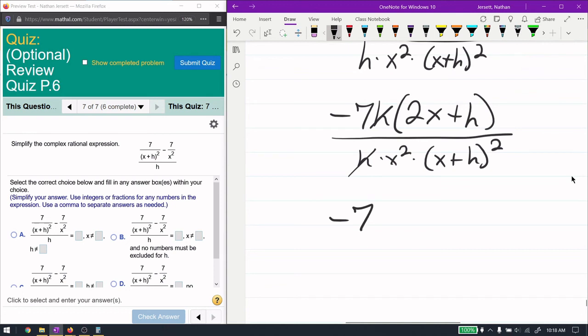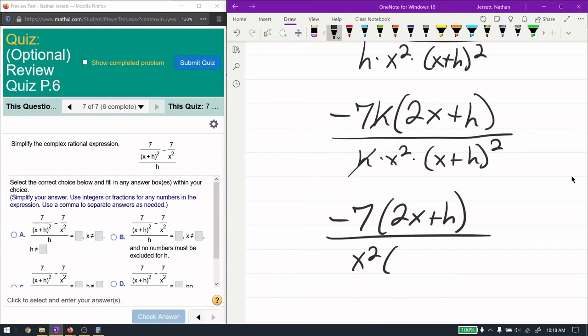That gives us negative 7 times 2x plus h over x squared, x plus h squared. And this is the best I can do. These things in parentheses are not like terms, so I cannot cancel them at all, and there's nothing else in common there. So it looks a little weird, the final form. But we're missing one thing here, and that's called a limit. If we had that, we could do a couple more things, and it would end up being nicer to work with. But this is the main work of it to find what's called the derivative, like I said in the beginning there.